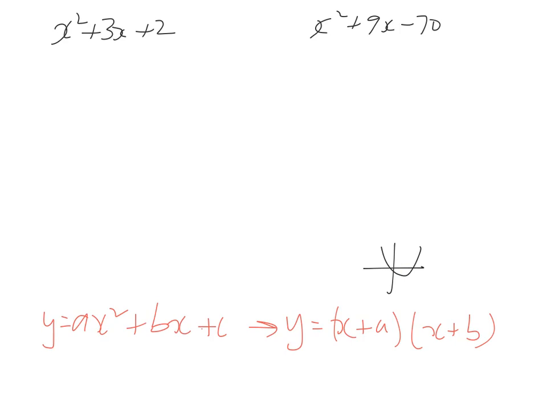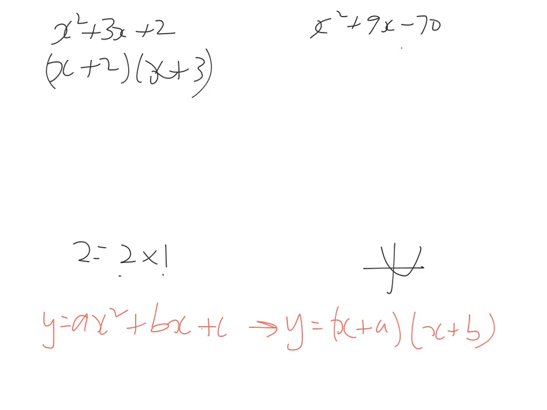So to be able to do that, we've got to take expressions like these, or equations like these, and turn them into something that looks like this. We do that by finding factors of this number which add up to this number here. So we're looking at factors of c that add up to b. In this case, we're looking for things that multiply to make 2 and add to make 3. So factors of 2, we know, are 2 and 1, and 2 plus 1 makes 3. So we put in a set of brackets, x plus 2, x plus 3. So that's what that ends up factorising to.